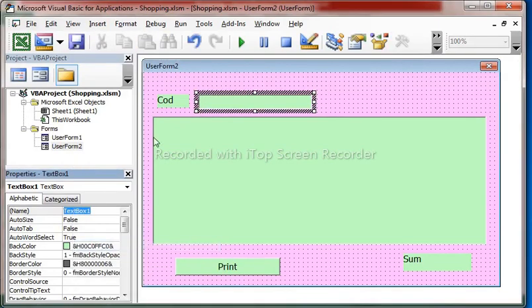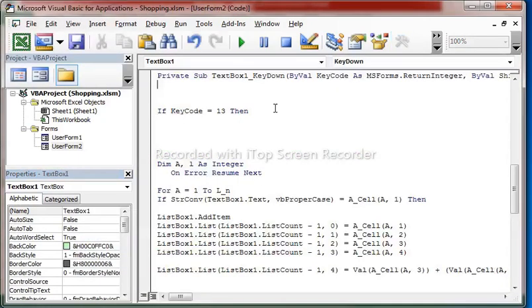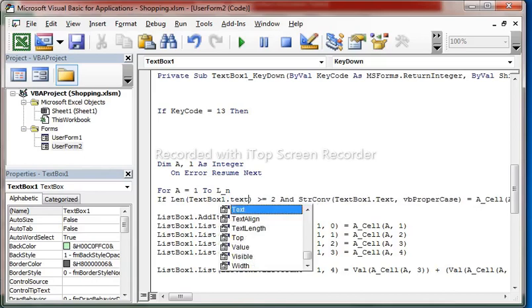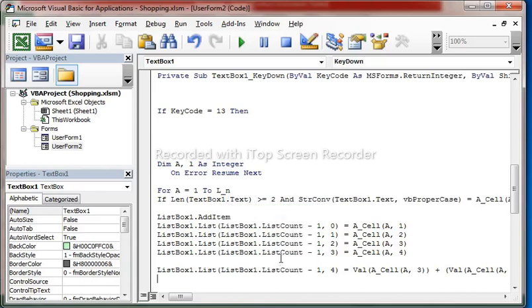Okay, this test code: if two conditions, length, Len of the text box, length must be two and two conditions. Okay, text box tested.